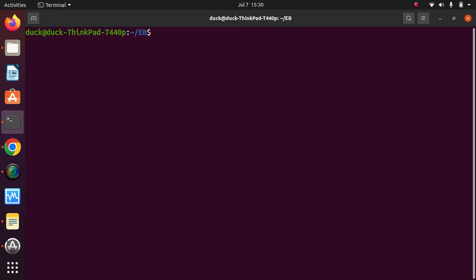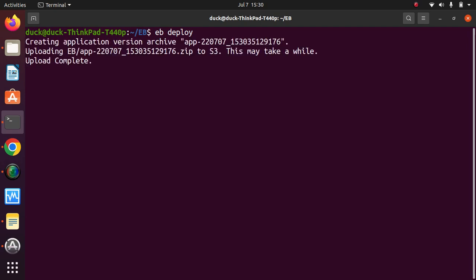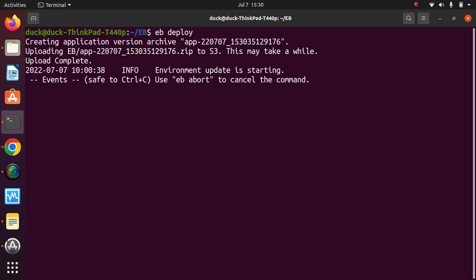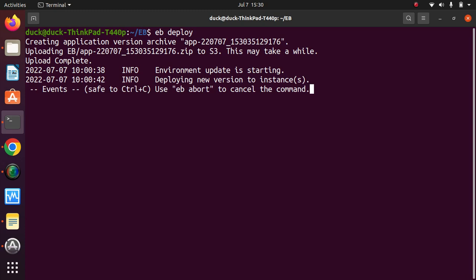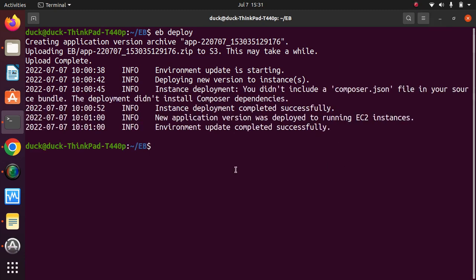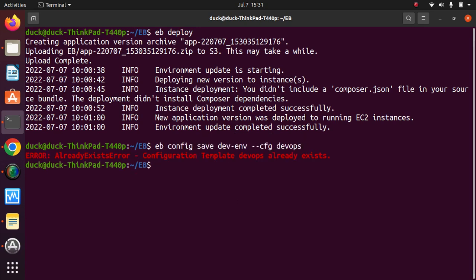Okay, I guess first of all I need to run eb deploy. After deploying, all the updates have been successfully done, and now we can save the configuration.